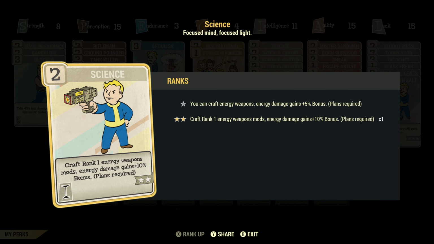So first thing I want to do, I want to compare what the damage looks like now versus what it looked like before, so we have an apples to apples comparison. What I've done is I've unequipped all the science perks, so we're not getting any kind of bonus from that. It's just going to be the rifleman perks maxed out, and this is a full health character.